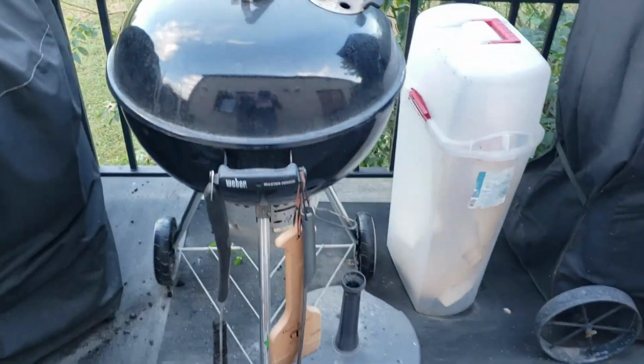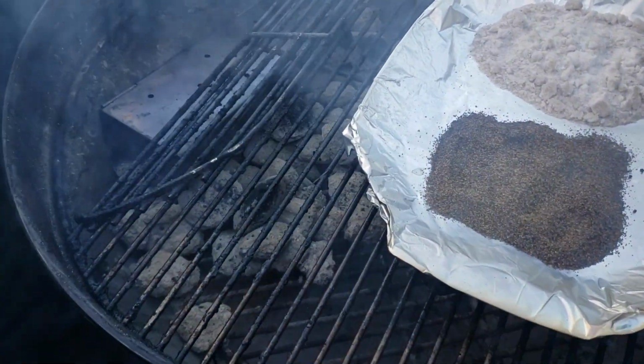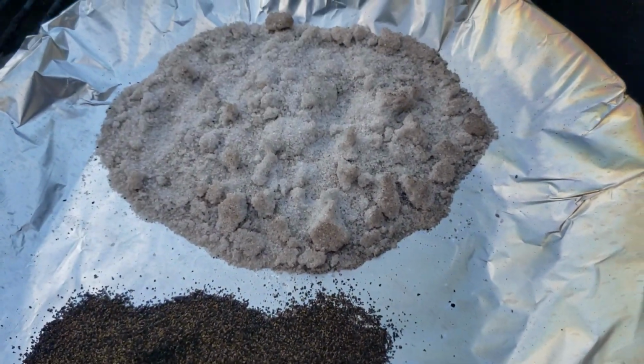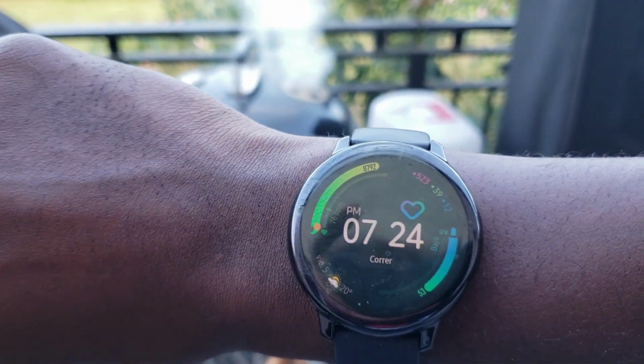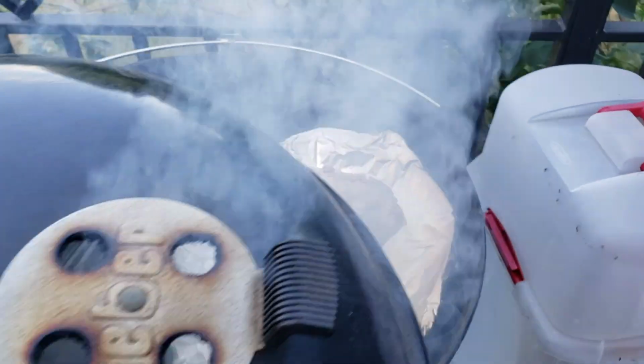7:19. All right, they've been on for 15 minutes now. Smoke's gotten a little bit darker. You can see the salt has also gotten darker. The pepper's getting darker. Again, we're getting some good smoke inside these seasonings. 7:24, another 5 minutes has gone by. We are now 20 minutes into this second burn.